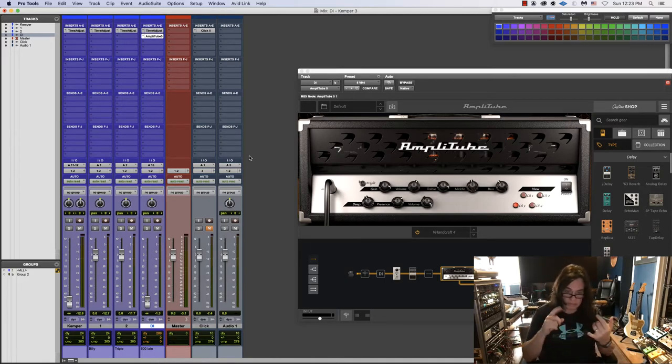I have a bunch of them. I have all the UA. I have a bunch of TSC. I had Neural DSP in here for a while. I have all of them. They all seem to do the same thing. So listen to it as I turn up the simulator. But remember, this is not printed. This is in real time. It's doing this thing.